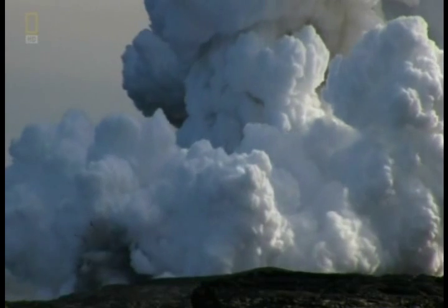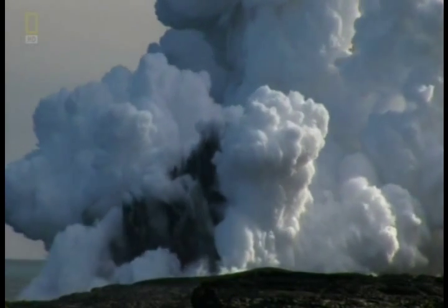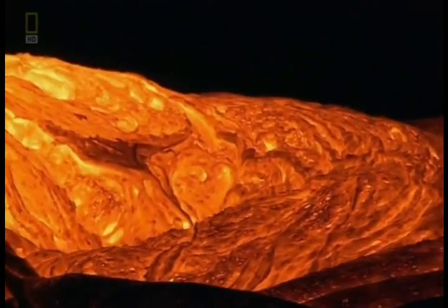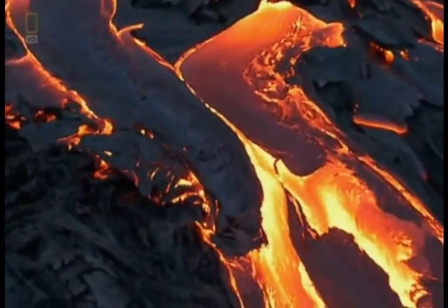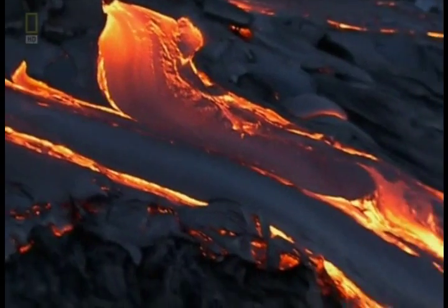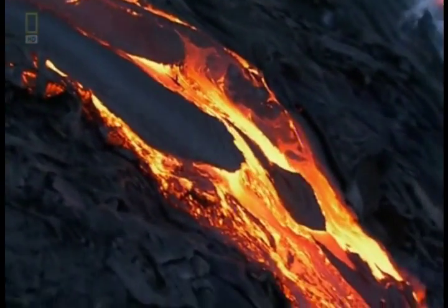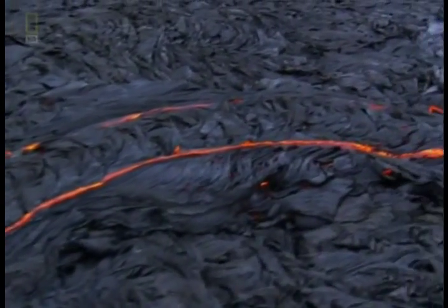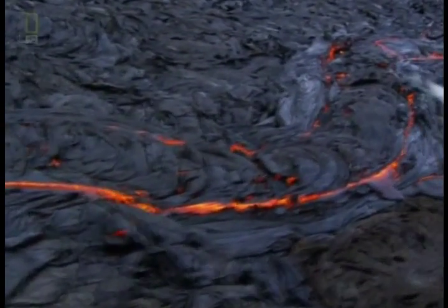The exact cause of a volcanic flank collapse is still a mystery. It could be gravity simply pulling on the sheer mass of fractured rock, or magma permeating cracks and fissures that push it free. Another answer may lie in one of the most unnatural and inhospitable environments on Earth, the heart of a volcano.